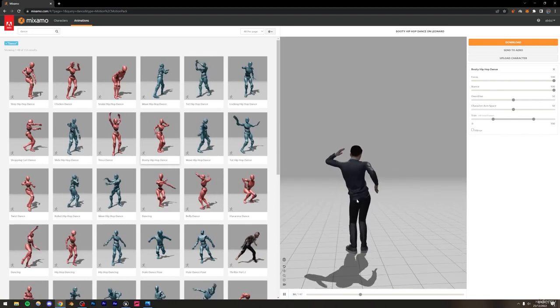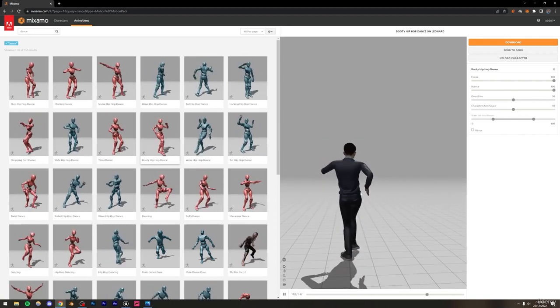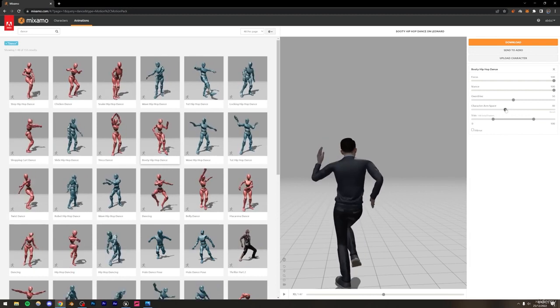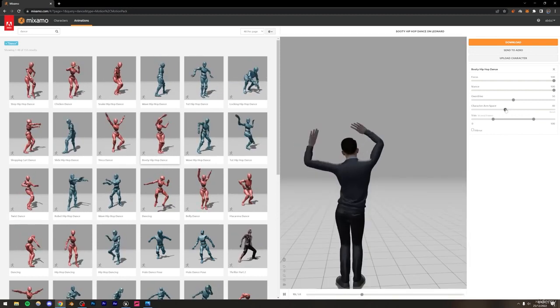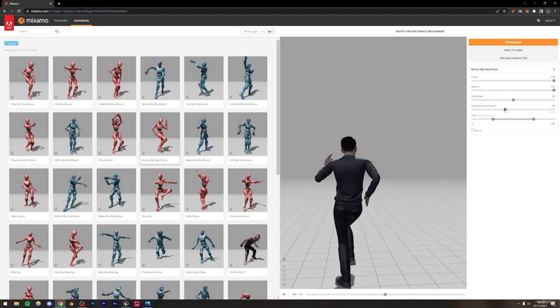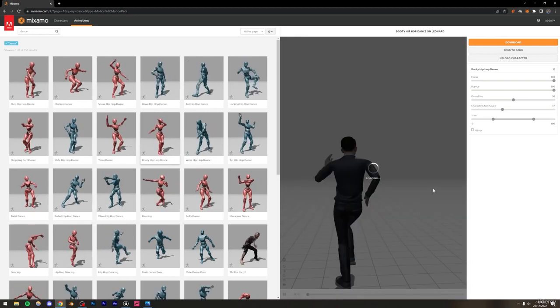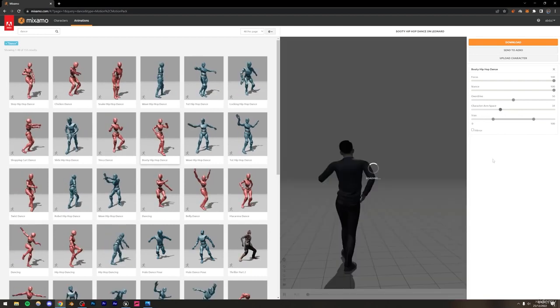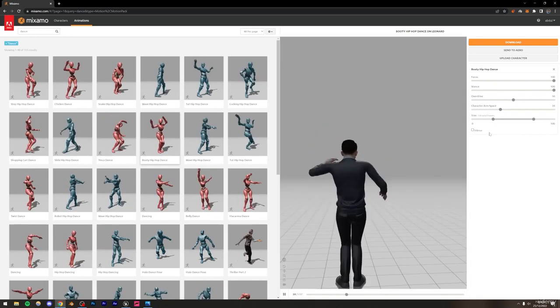Make sure to tweak these settings, because right now when it touches the hips, it doesn't really touch those hips. The arm space is a little too high, I think. Let me reduce that. Yes, a tad bit less. Obviously you have to do some trial and error. Now I think it's fine, maybe a little less. And you can basically tweak all these settings.